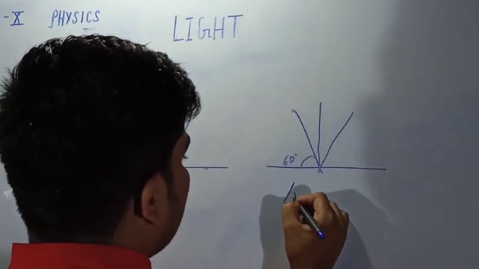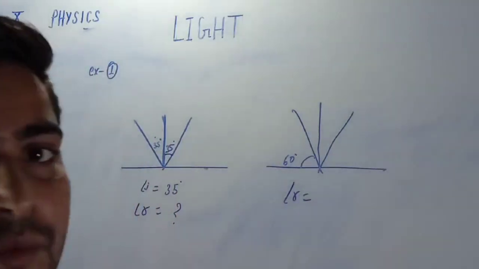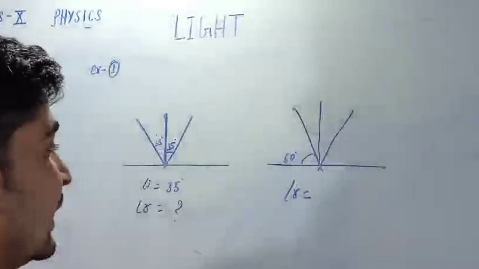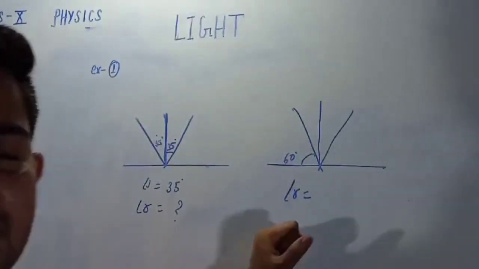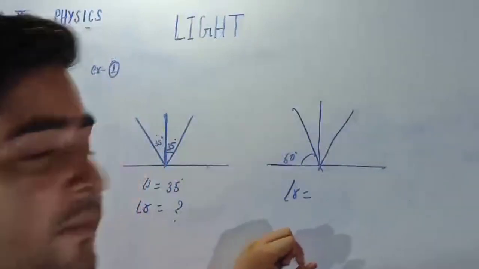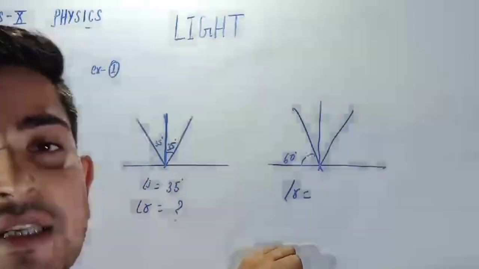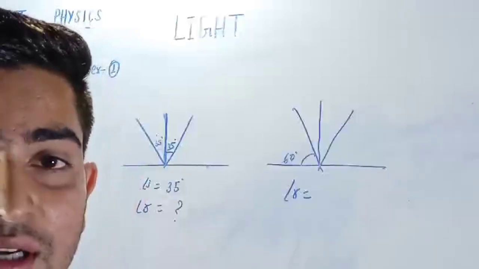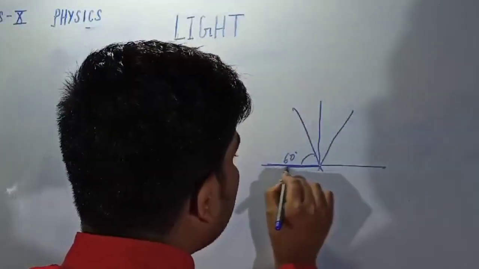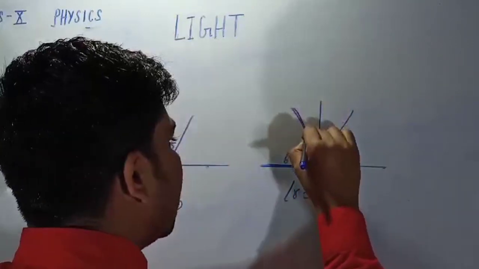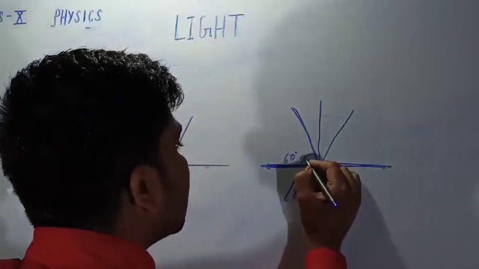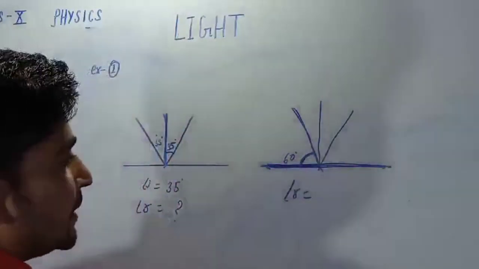Now tell me what is the angle of reflection. I'm giving you a few seconds. 60 degrees. How will we calculate the angle of reflection here? This is quite tricky, so you have to keep one thing in mind: we can only calculate the angle of reflection when the angle of incidence is given, but the angle of incidence is not given in this case. In this case, you are given the angle between the incident ray of light and the mirror or the surface. So first of all you need to calculate the angle of incidence.